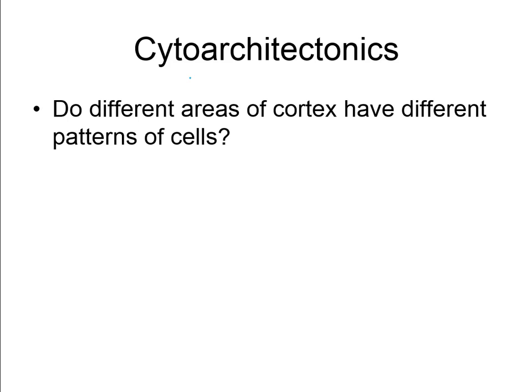So we've got these areas. Are they all the same? I mean, do you think this is going to be built the same way? We know in cerebellum that if you look at it microscopically, every area of cerebellar cortex looks identical. It has Purkinje cells, it's got granule cells, it's got basket cells, it's got climbing fibers, it's got mossy fibers, it's got parallel axons. It is completely synaptically modular. It is only functionally different because of inputs. So is cerebral cortex going to be that way? Just show of hands, say yes. Yeah, life would be simple for you if it were. Unfortunately, cerebral cortex is not built that way.